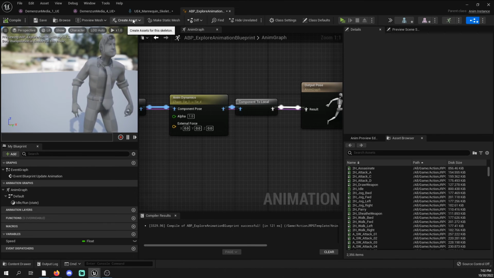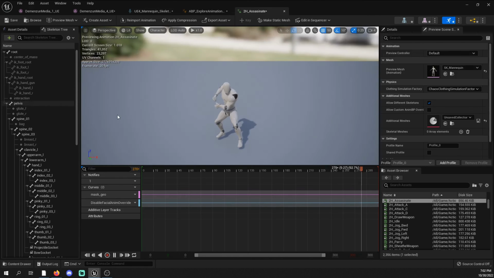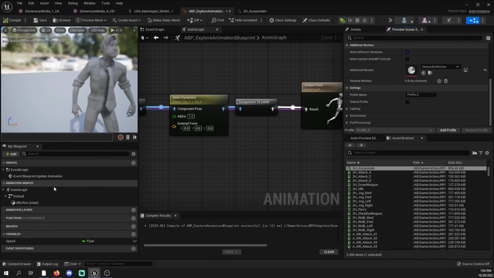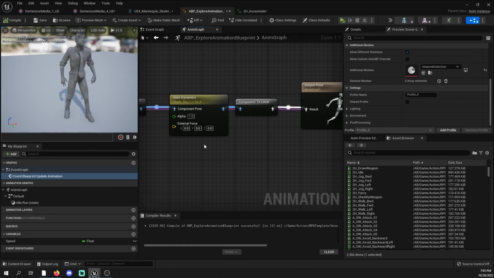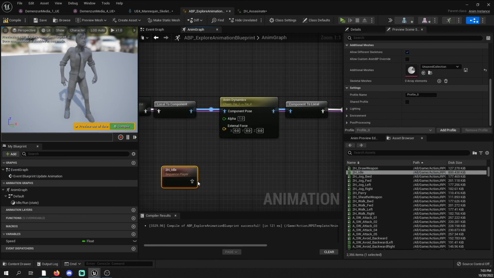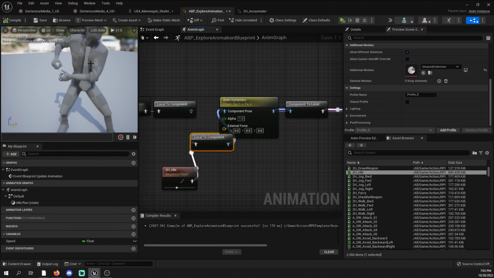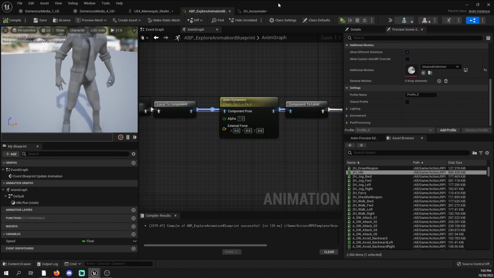Let's have a look with them running or doing something. Let's click on something like this. Whoops. Actually, what can we play with this guy? Not too sure. Let's just take one of these. Play it through here. Click compile. There we go. You got dynamics. I'll hook this back up because I'm not going to be using that. But that was a good test. So I think that covers just about everything.